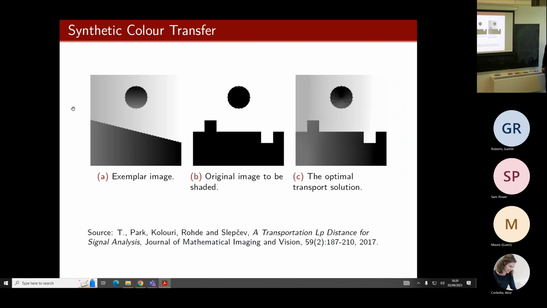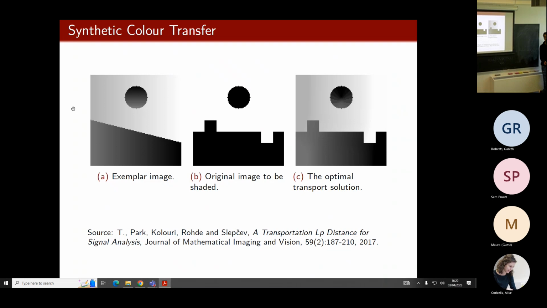Question that was slightly different, I guess. How computationally expensive is it to actually do these computations? I think someone better than me is going to talk about the numerics later this week. But yes, it is pretty slow. So people are very excited about the Sinkhorn algorithm, which is faster than what you had before.